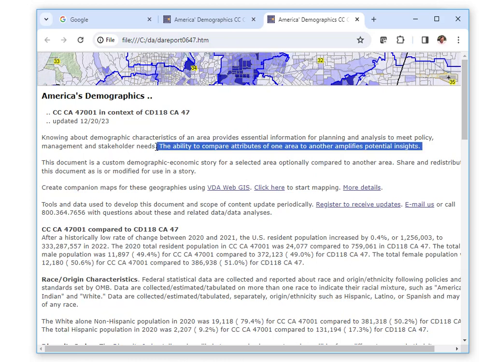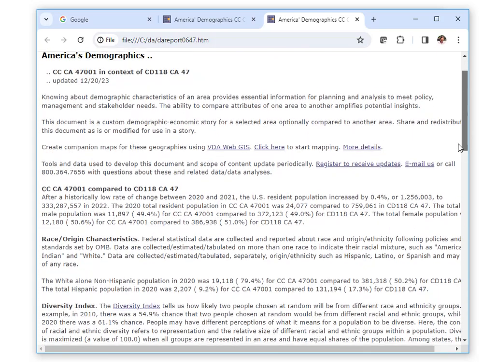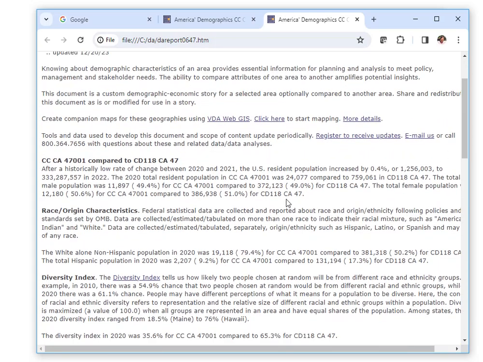Knowing about the demographic characteristics of an area provides essential information for planning and analysis to meet policy, management and stakeholder needs. As I briefly scroll through here, it provides a side-by-side comparison in a narrative framework about demographic characteristics of the CC compared to the CD in this example.